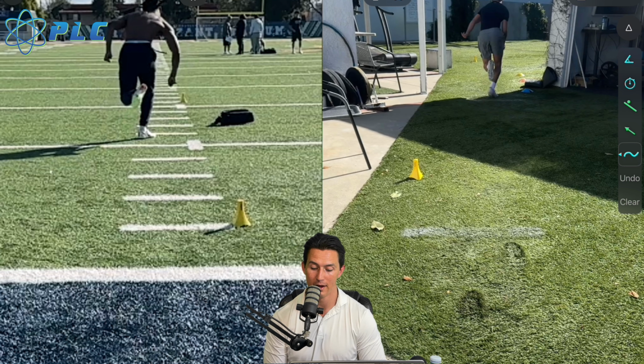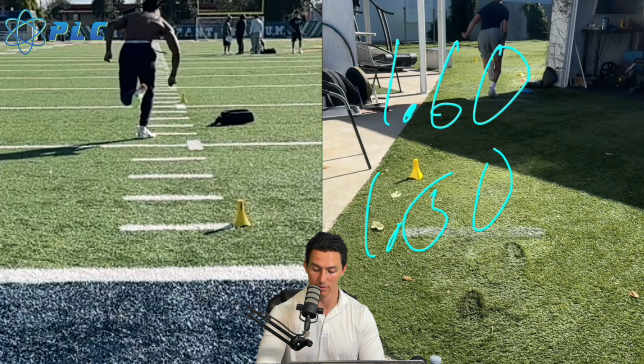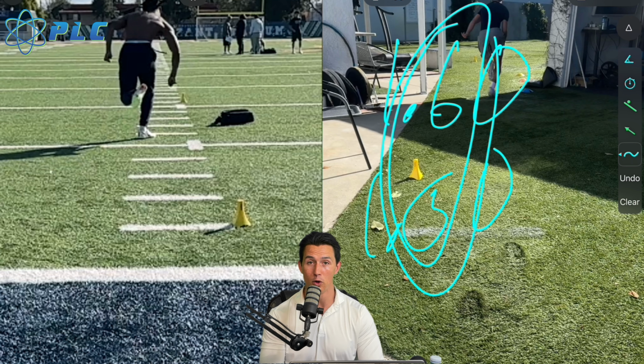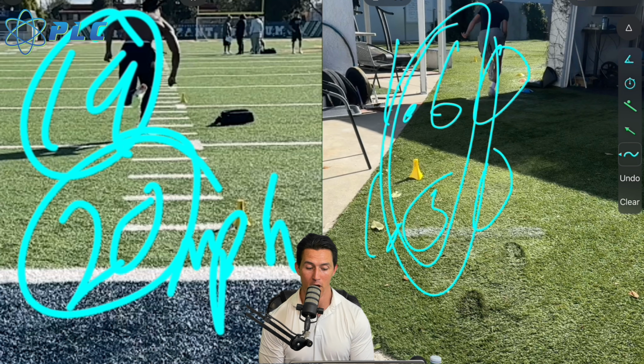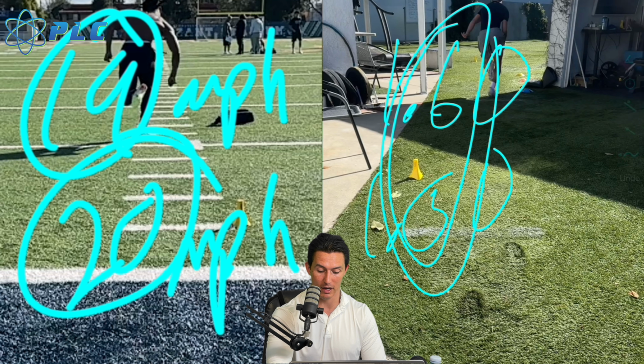And so what we want to be able to do in order to do that is, again, look to see how are we striking the ground, because a lot of guys, again, if you make an improvement from 1.60 to 1.50, 1/10 of an improvement, that is a huge improvement. Where if you go from 19 to 20 miles an hour, one, it's going to take you a lot of time to go from 19 to 20 miles an hour for most people, especially if you're very much tapped out here at 19.